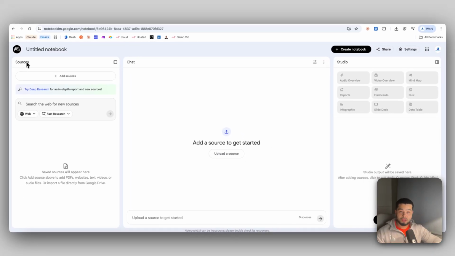If we go to ChatGPT or Gemini and say create a blog post, it's going to pull information from the whole internet, bring it into the blog post, and output it to you. When Gemini and OpenAI and all of these other AI models do that, they begin to hallucinate. But when you give NotebookLM all of the information, and the only information that it can use, then there is no hallucination.